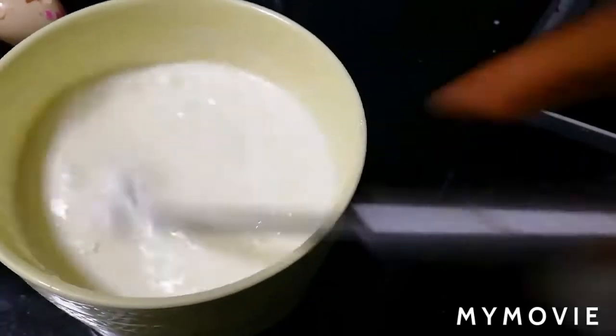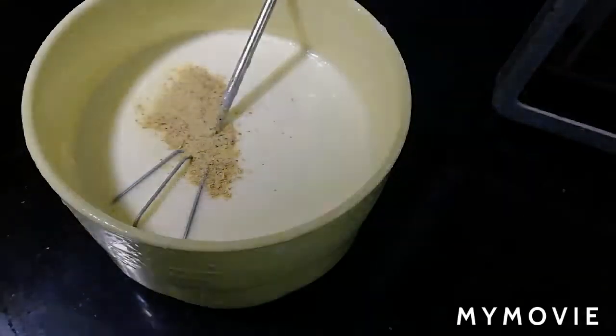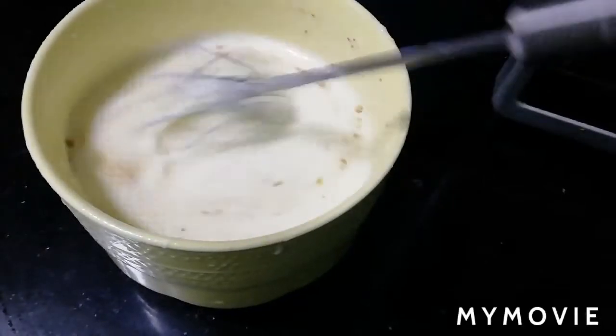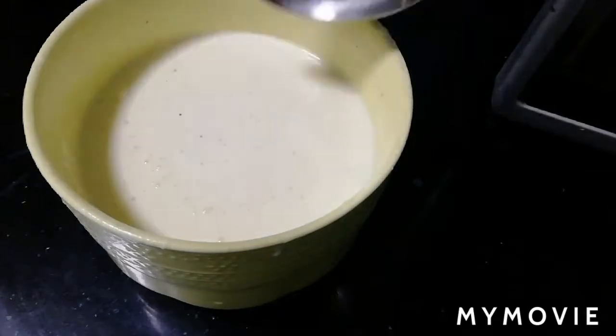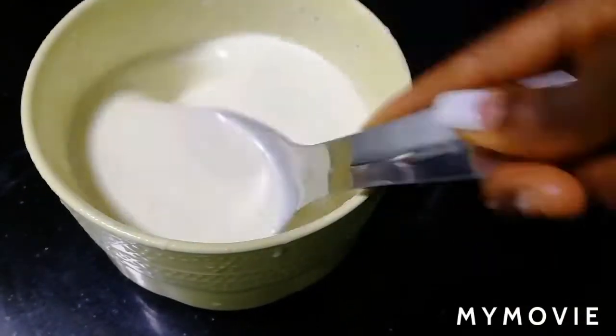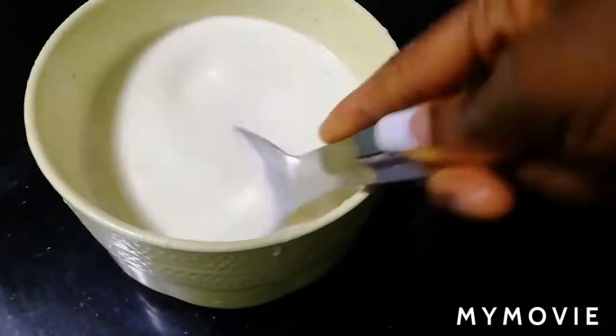And then you add the vinegar. Now you add the vinegar on how you want your salad cream to taste. As for me, I like my salad cream very acidic. And after that I added the white pepper. And mix. That's it, guys. That's your salad cream. It's ready and yummy, delicious.